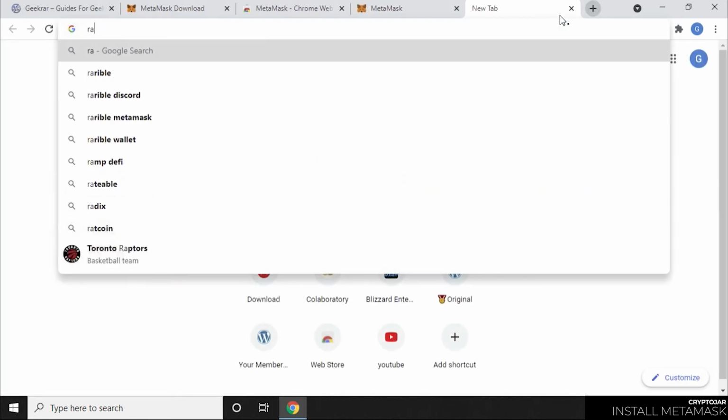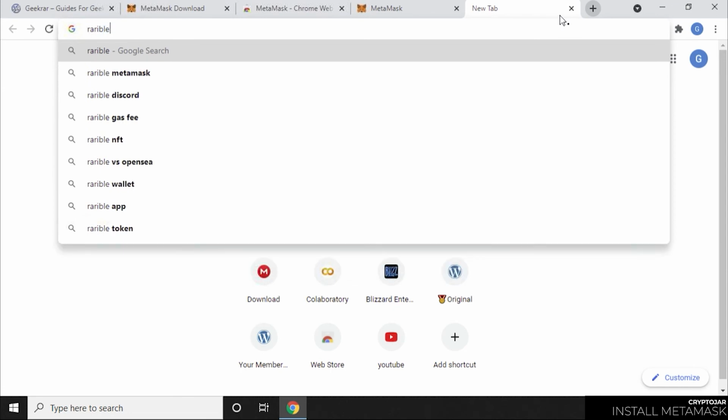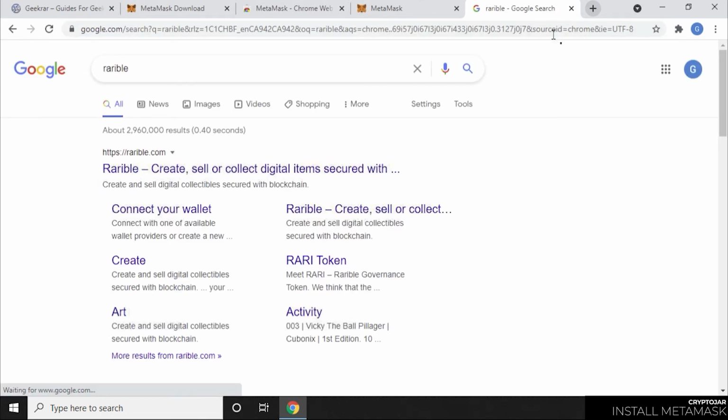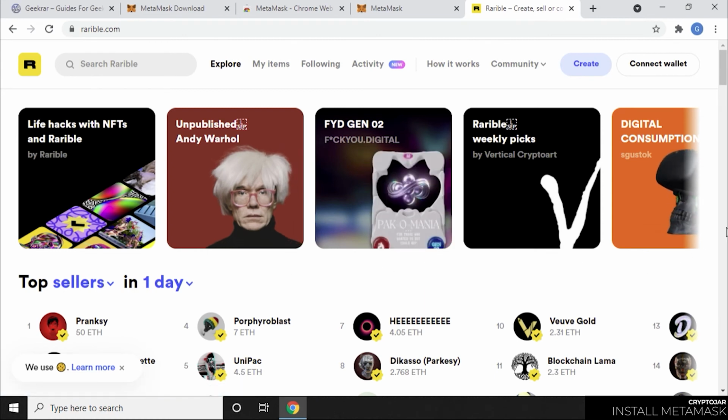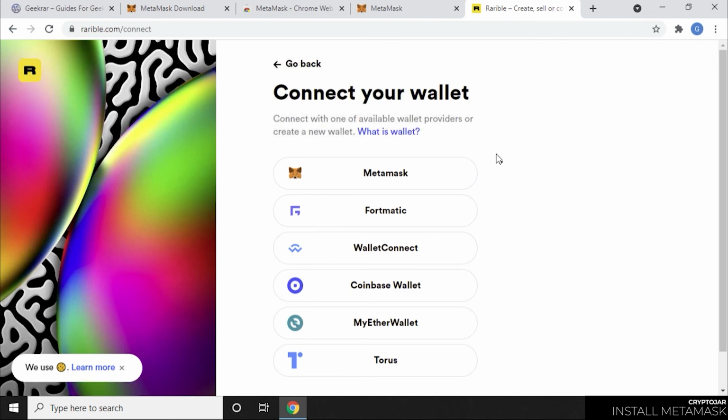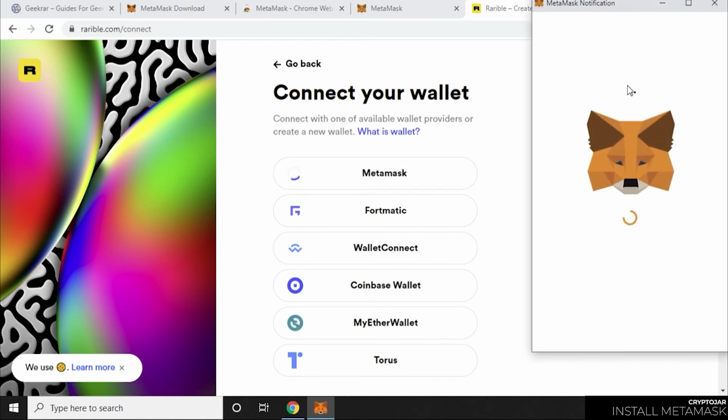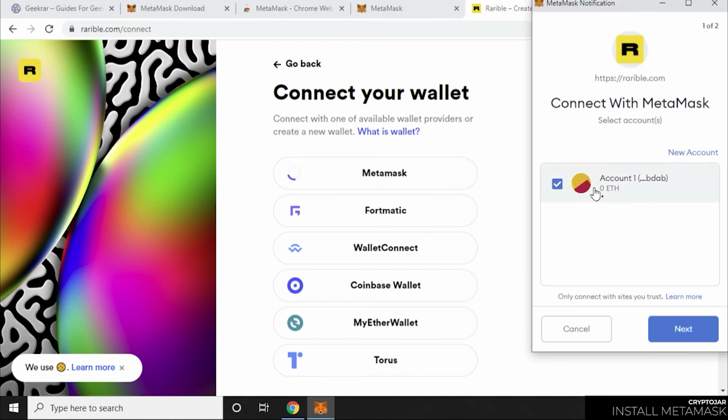What I'm going to do is I'm going to open up a new tab here. I'm going to go to a website, Rarible, that actually uses the wallet as a login tool. And you can see this functionality in use. And what we can do over here on the right hand side is you can see that it says connect wallet. And this is what I meant, like it uses it as an authentication tool. So as you can see, there's many options. We're using MetaMask, but it's not the only one available. So we're going to click on MetaMask and it's going to use this as our authentication tool.